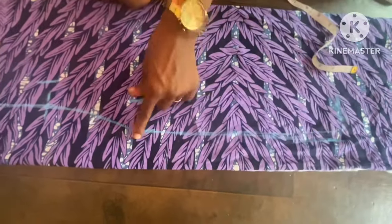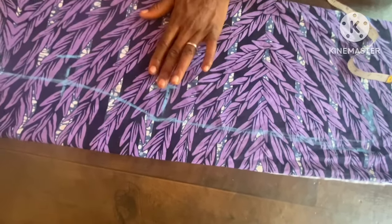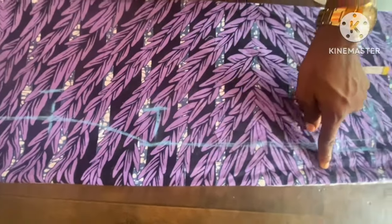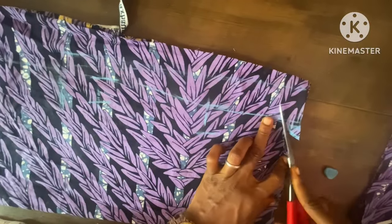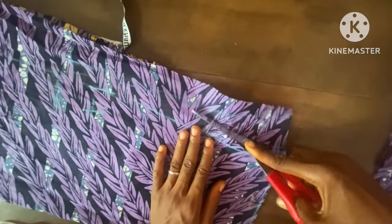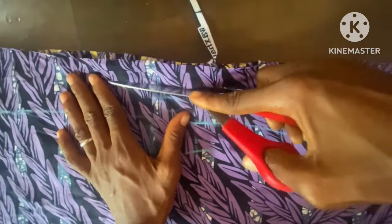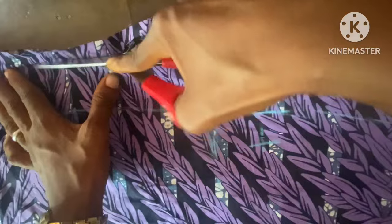But this particular one I'm not going to cut it fitted — I want mine to be an A-line, which comes from the bust and slants down to the full length. For the thumbnail style, you sketch it starting from the armhole, then to the bust, then slanting it down to the full length of the dress. You can also cut the fitted one, but this is the A-line I'm cutting out.